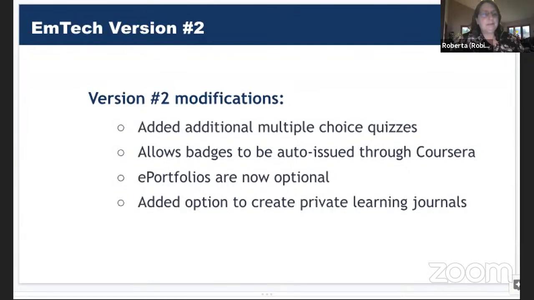This was kind of right as the pandemic hit, and the MOOC is used by quite a few countries from all over the world. And some people were figuring out that we can't really monitor the peer review process. So people were trying to circumvent that system. And so that was kind of the impetus of why we changed from issuing the digital badges based on the completion of the portfolio and changed to multiple choice, and then allowing people to submit for an additional badge for that ePortfolio.